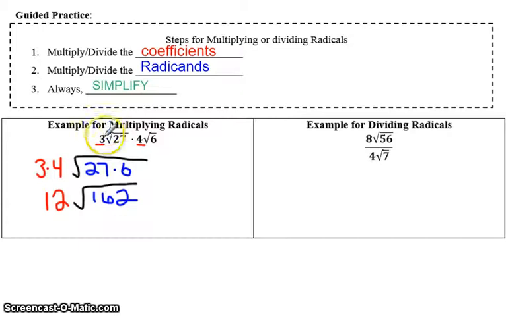Okay. After we broke down the problem into 12 and 162, we need to further simplify. That 162 underneath the radical can be broken up into a perfect square and a non-perfect square. So we're going to leave our 12 on the outside and break 162 into two factors. One factor that goes into 162 would be 81, and that's our perfect square, and 2. Because 81 times 2 is 162.